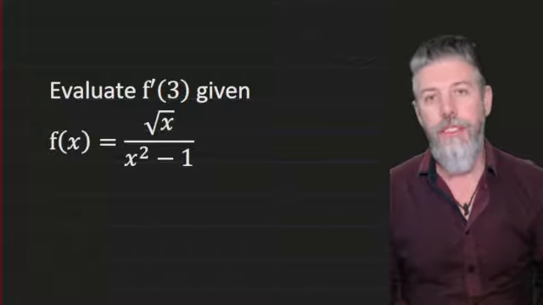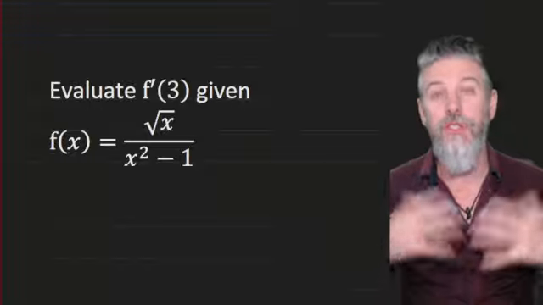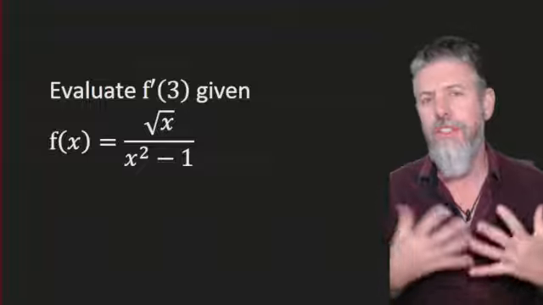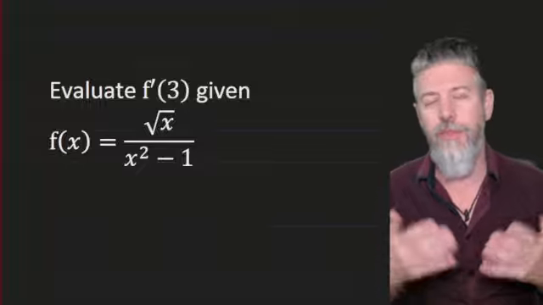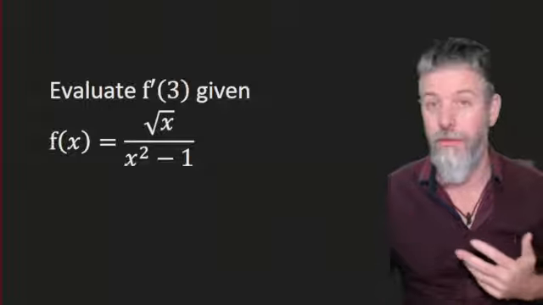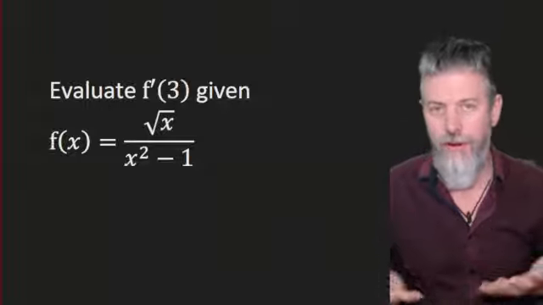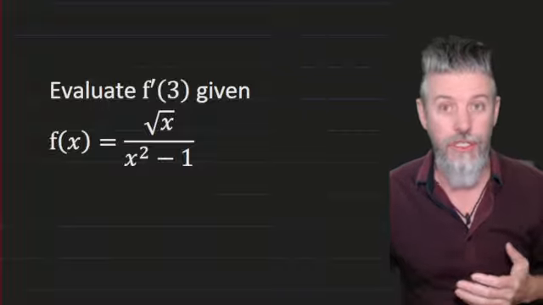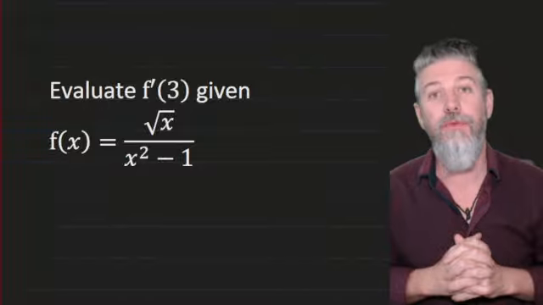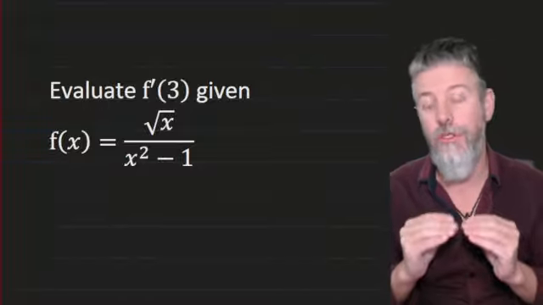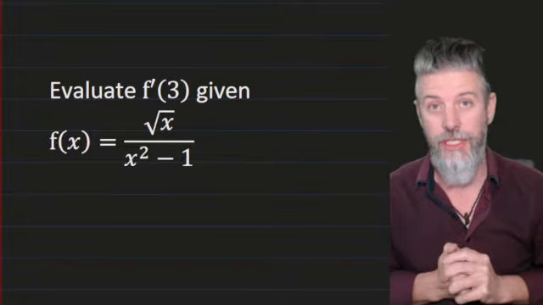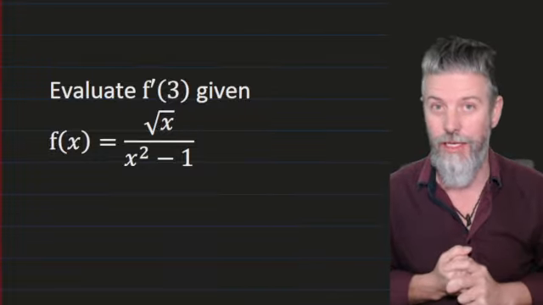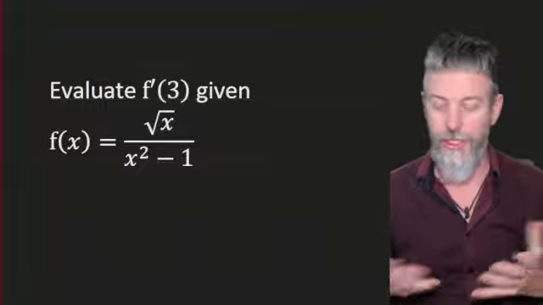So you can see in this function, we have a new situation for doing differentiation where there's a fraction. Not just that there's a fraction, because if we had a fraction like 3/2 lots of x, then that fraction is just a value, it's just a number, and we can just differentiate as normal. But what I'm talking about is a fraction where there is a function on top of the fraction, in this case root x, and a function on the bottom of the fraction, in this case x squared minus 1. What do we do then?